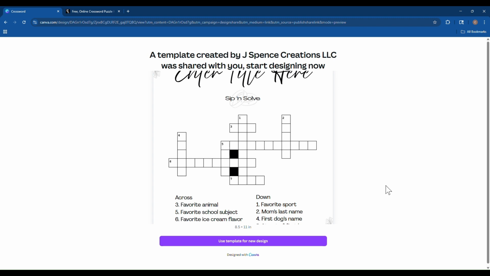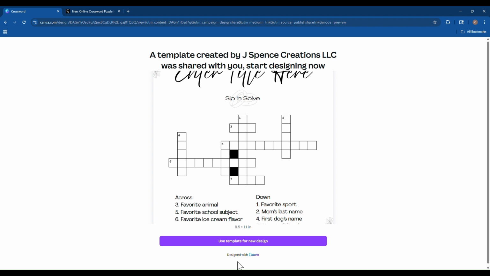All right, so if you have purchased a template from me, you will receive a PDF that has a link to the template. Now, in this case, I've gone ahead and opened the template, and it brings up this screen, which is telling you that I have shared a template with you. You can start designing now. And what this allows you to do is it gives you a starting point to make any changes that you want to customize this for your event, whether that's this wedding template or some other type of template. It gives you a starting point and then is customizable from there.